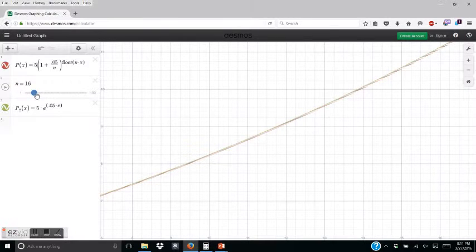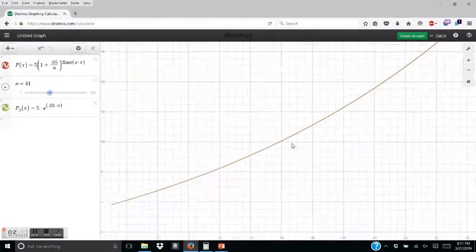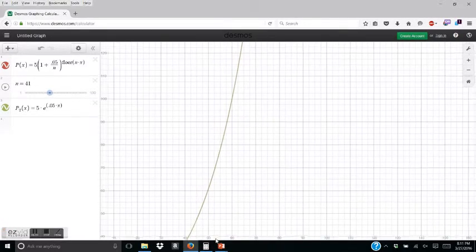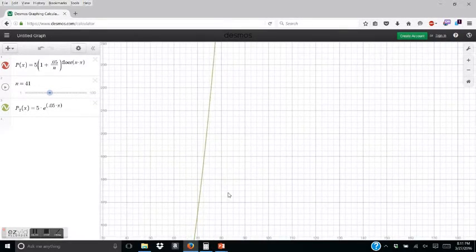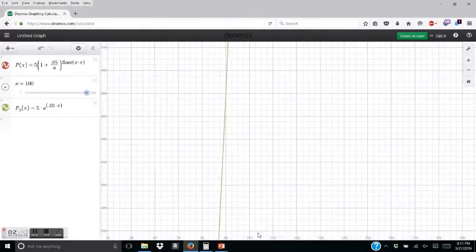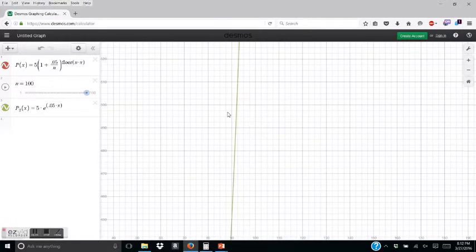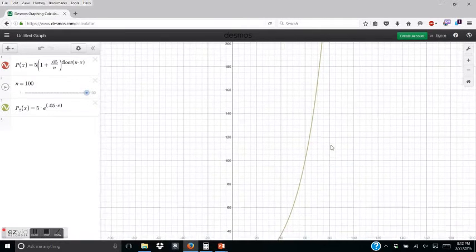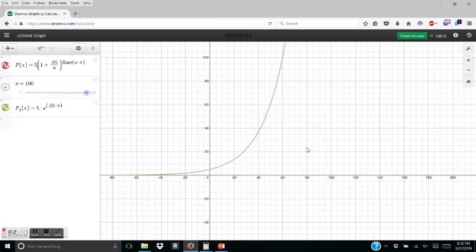which, if you zoom out a lot, even way up here, there's not much of a difference. And if you go up to 100 times compounded per year, yeah, there's very little difference between these two lines. So continuously compounded and compounded at certain periods of time, there might be a little bit of difference, but in general, there's not going to be too much difference. So I want to start off with that.